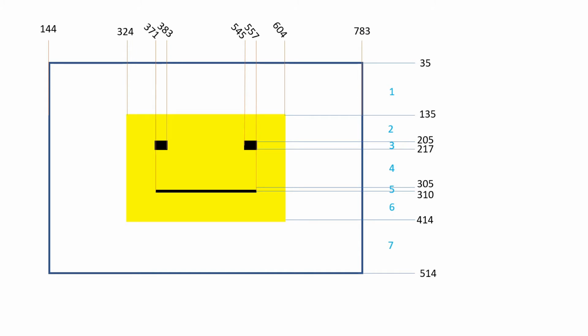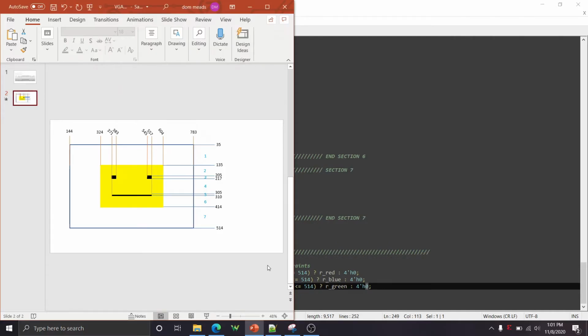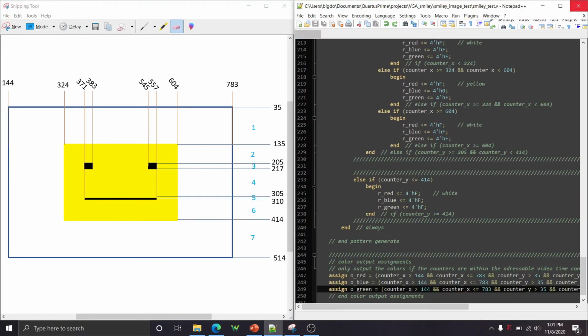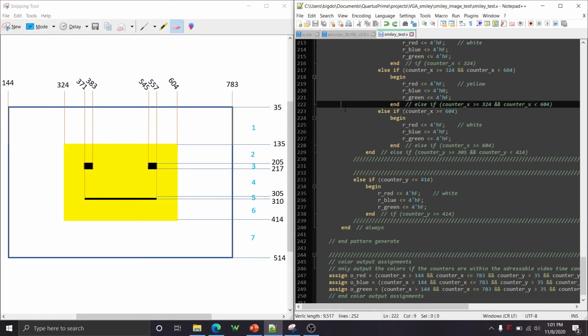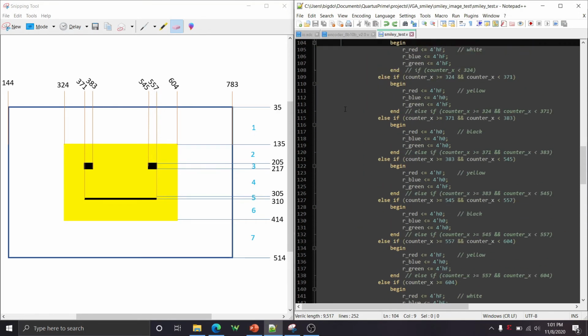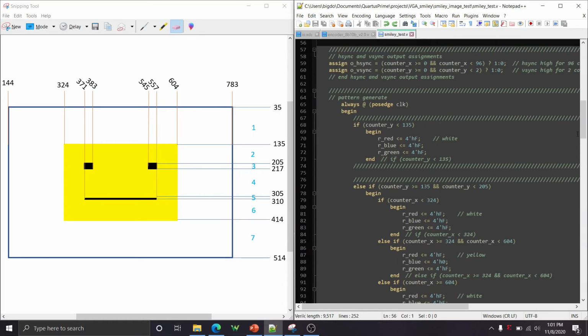So one example of this, let's try looking at section 2 in the code. And we're going to go over it really quickly here. So in section 2, section 2 on the vertical counter is going to go from 135 to 205. So counter Y is going to go from 135 to 205. I'm going to pull up a little image right here, and we're going to go up to section 2, which is right here.